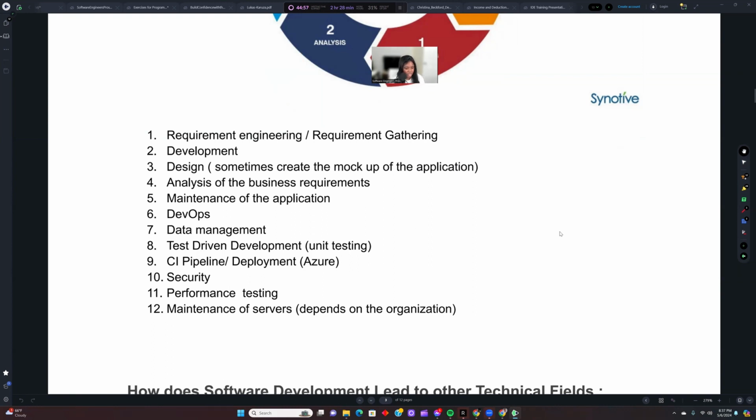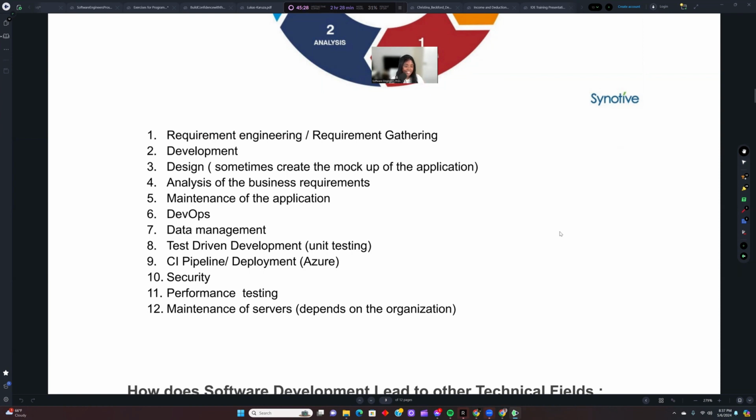All right, I'm gonna go over 4 through 6. So analysis of business requirements, that's also another responsibility of yours. Let's say it's not a new development. Let's say it's like, hey, we want to add an enhancement to our current app. We just need you to do this, or we just need you to do that. So having the ability to analyze the business requirements, or let's say an issue comes up and you need to go and fix it, you've got to have that critical thinking and problem solving skills. So it's one of your responsibilities.